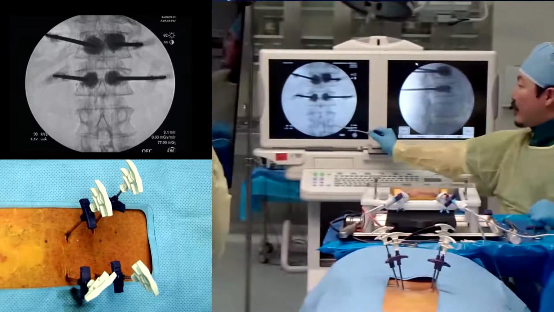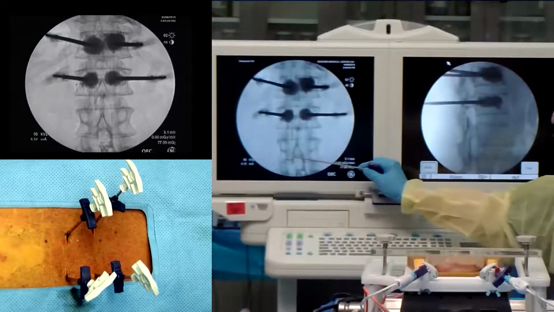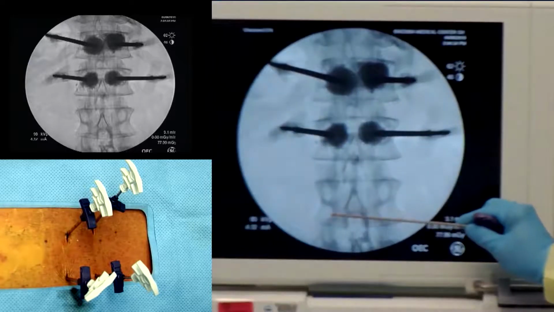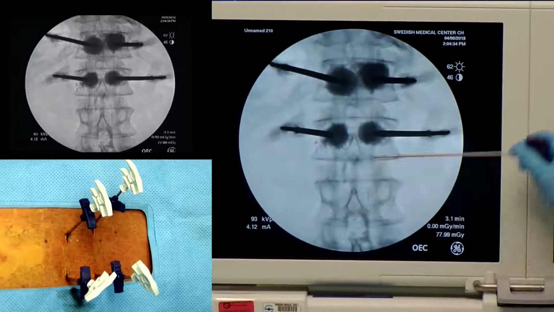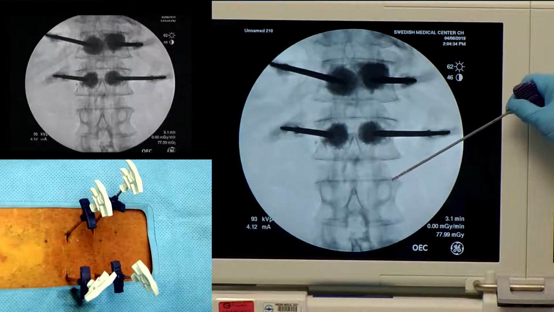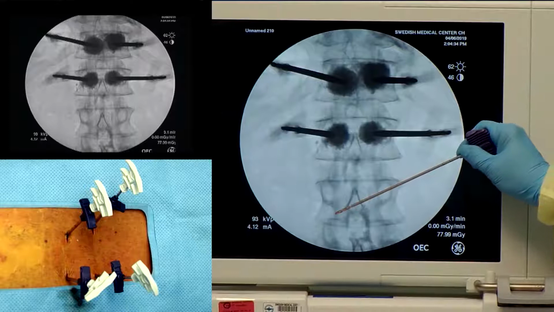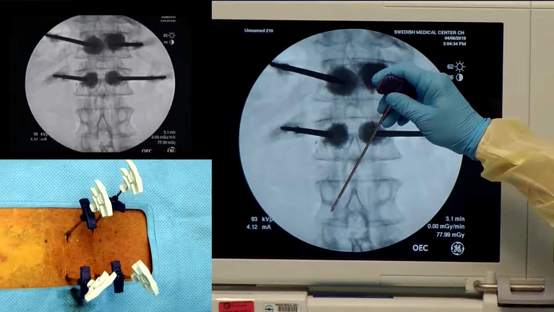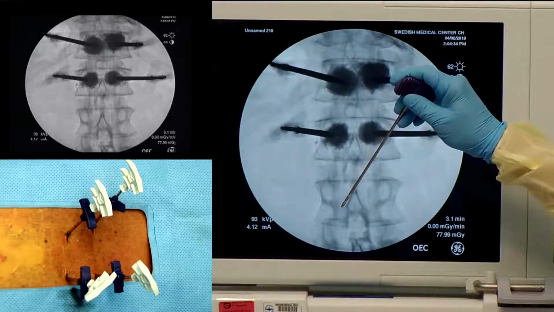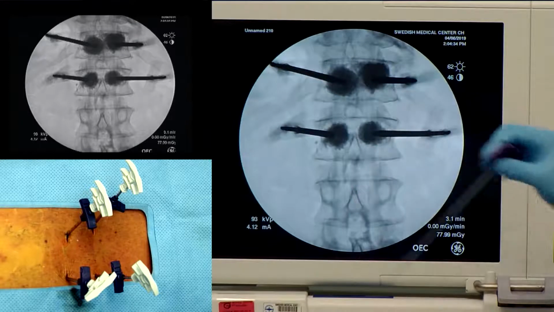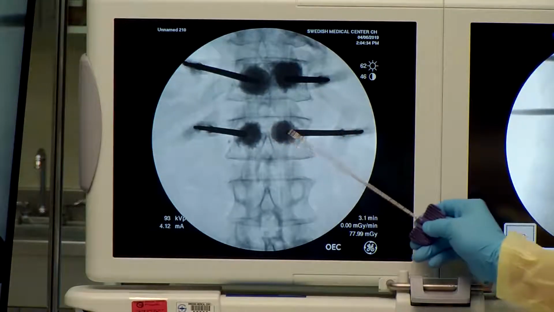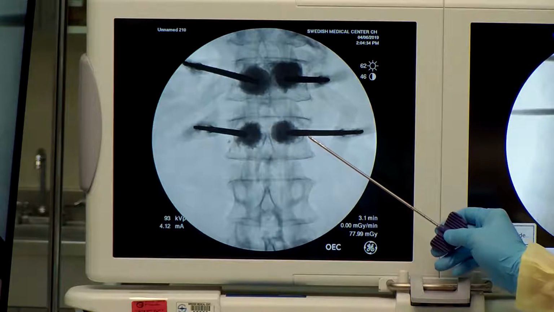If I know that the tumor, say for instance, is in this quadrant here, sort of on the left lower quadrant, then probably the best approach would be for me to start here and then aim down this way, right? And on this side, I could start here and then aim down this way. That's where I would try to put the majority of my cement, always looking for fill. But with respect to VCFs, they're pretty symmetric most of the time. If they're symmetric, then this is the fill pattern that you want. This is ideal, but you can also direct it.